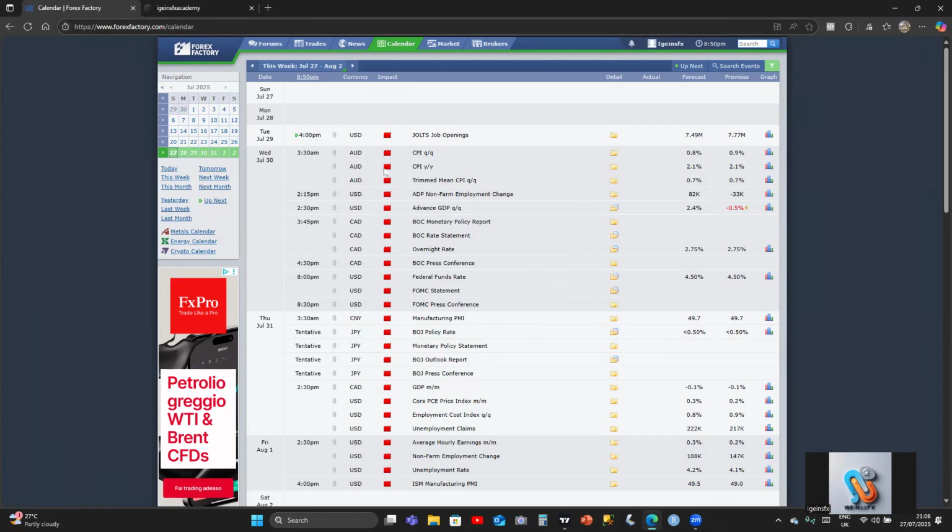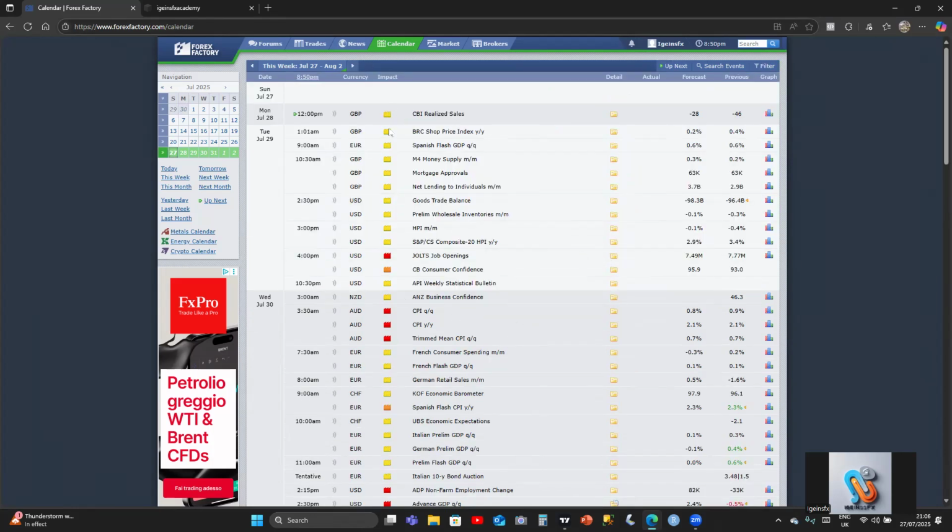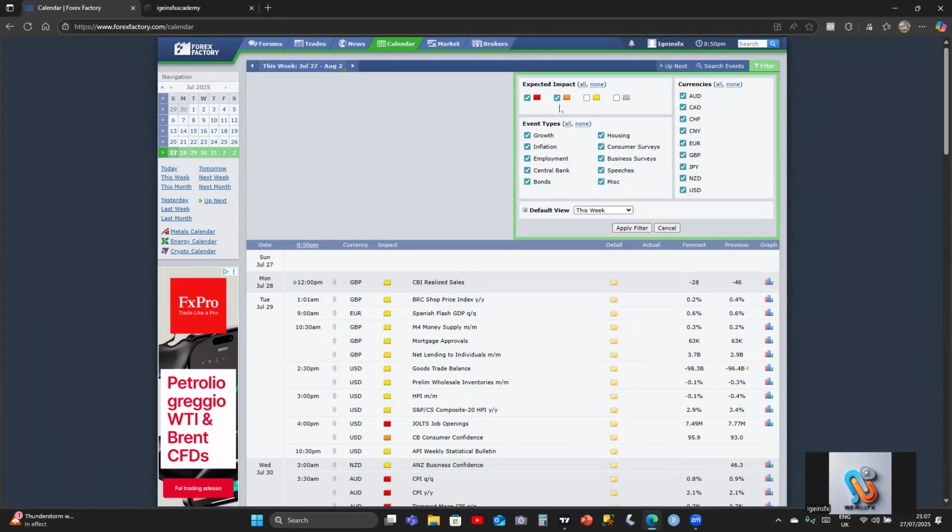All these things that you see on a red envelope like this, they all have high impact. So I use a filter. I only check these high impact news. When you see a yellow envelope like this, they are low impact. If you see the one that is orange, that is medium impact. Then if you see red, this is high impact. So what I do is I just use a filter, remove this, remove this, remove this. I only leave the high impact one, based on the currency that I trade.